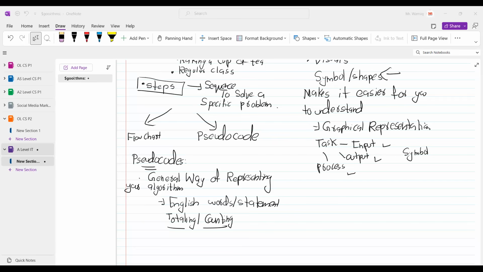However, when it comes to pseudocode, as I explained earlier, it does not use any symbols. You can take the example of structured statements, structured English language. Pseudocode has no syntax rules as well. It does not have specific criteria that must be followed, but it should use keywords, for example, input and output.